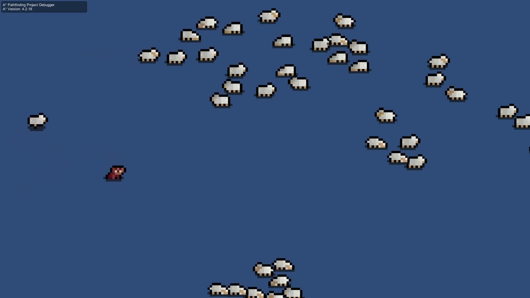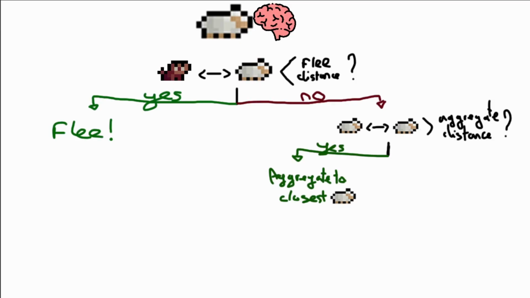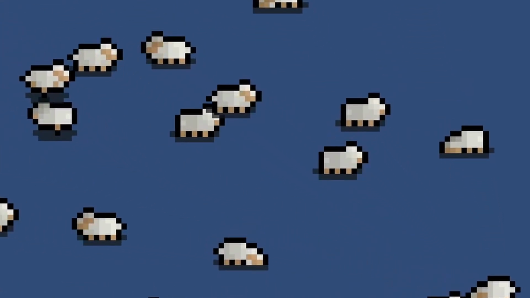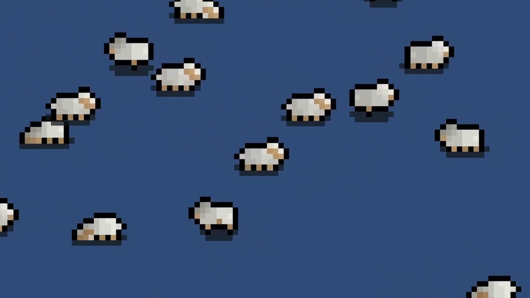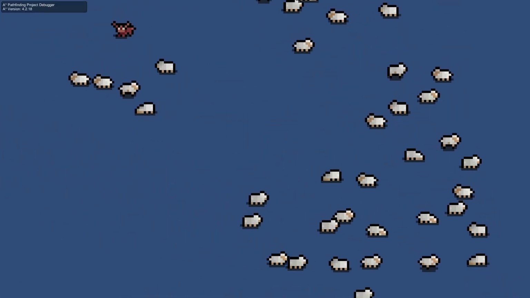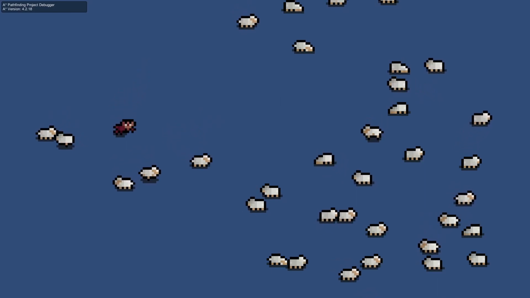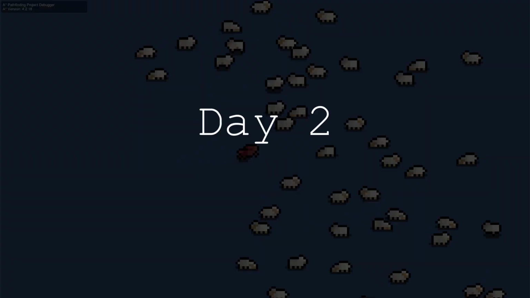They're still fleeing, but they seem kind of robotic, just standing there and eating. So I added a roam behavior that would trigger if they're not fleeing or aggregating. And as you can see, they're just picking a random point around them and going towards that point. That makes it feel much more lively now. And I think that wraps it up for day 1. I was pretty happy with my first day. I started with literally nothing, and I now have this dog running around and bothering sheep.